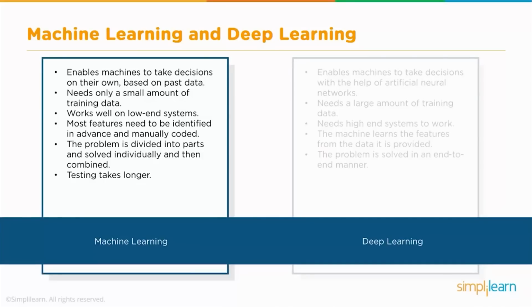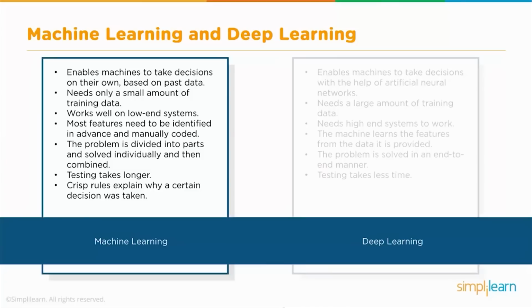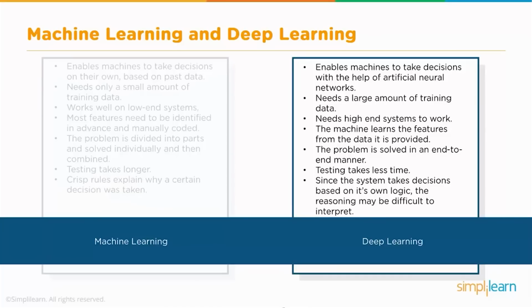With regular machine learning and most of the machine learning tools out there, they take longer to test and understand how they work. And with deep learning, it's pretty quick. Once you build that neural network, you test it and you know. So we're dealing with very crisp rules, limited resources. You have to really explain how the decision was made when you use most machine learning tools. But when you use the deep learning tool inside the machine learning tools, the system takes care of it based on its own logic and reasoning. And again, it's like a magic black box. You really don't know how it came up with the answer.